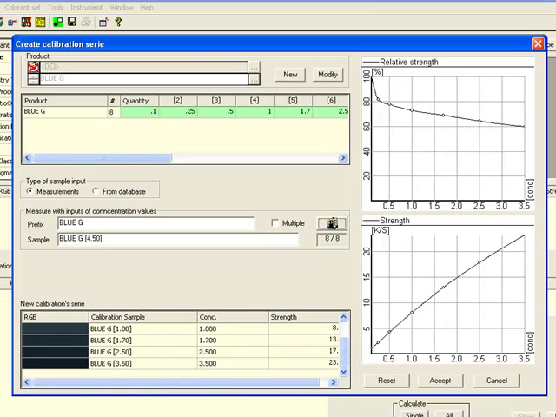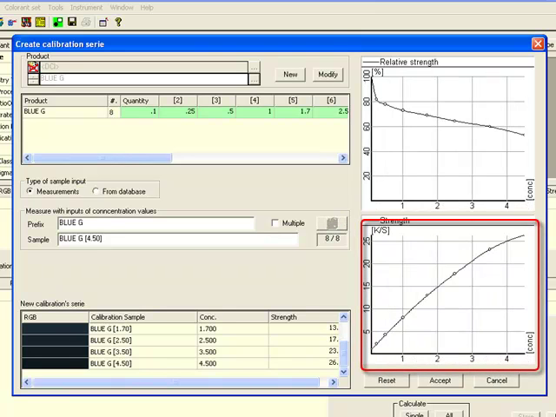We now see the curve building for this dye stuff. This is our K over S versus concentration curve. It represents the dye build of the colorant. The curve should be an increasing smooth curve or a straight line. If there is a problem with this curve, we still would want to hit the Accept button. On the next page, samples can be reread or omitted altogether.